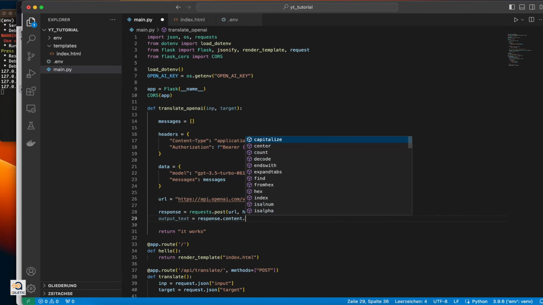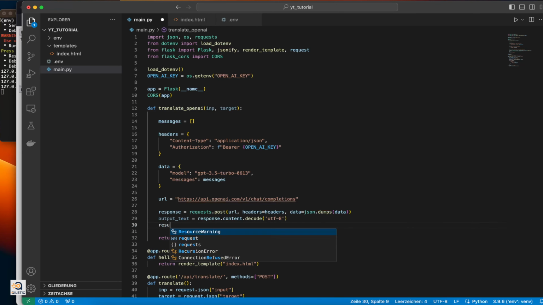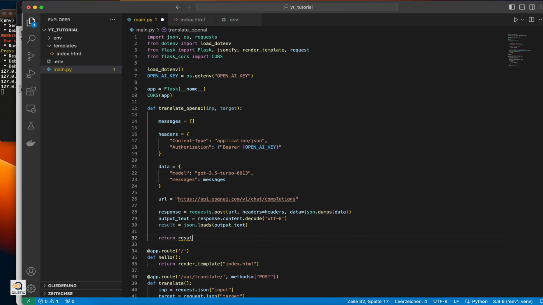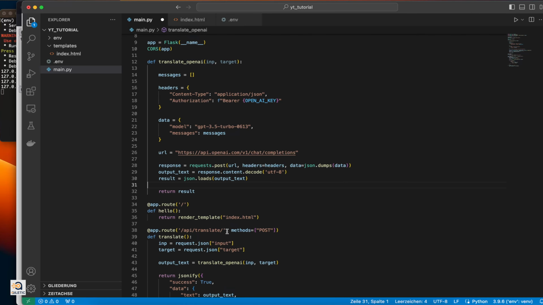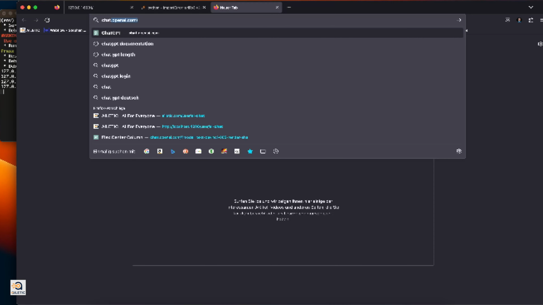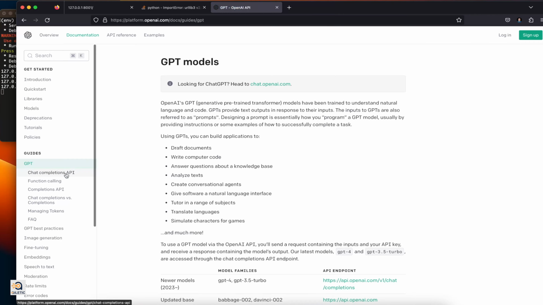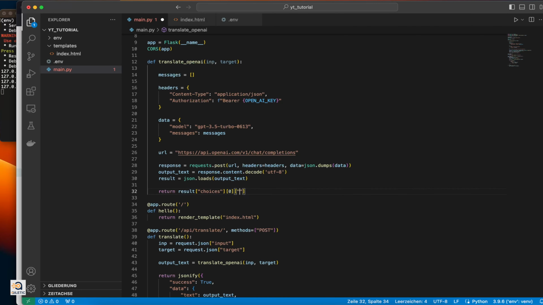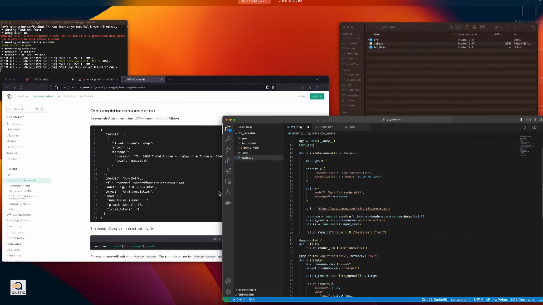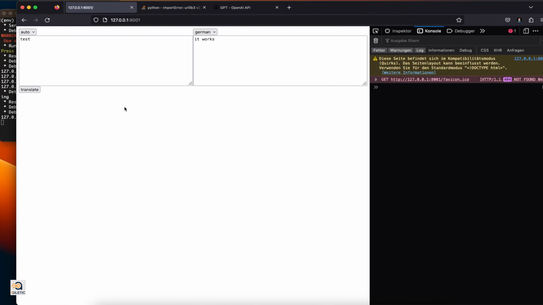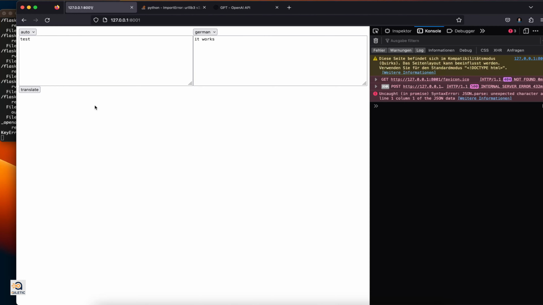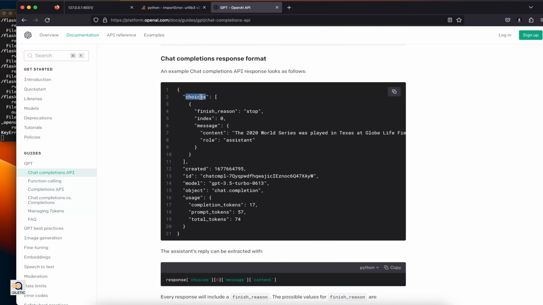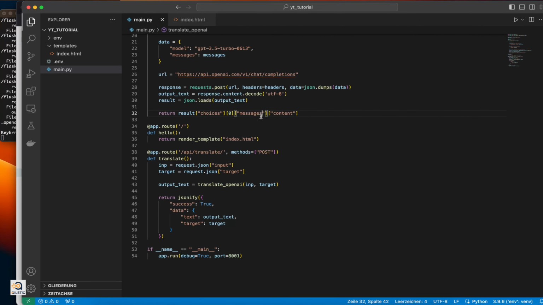We need to convert the text we received into UTF-8 encoding and create a JSON dictionary that includes the expected structure. By using choices, we can extract the desired content which lies within message. But it's not working. The problem here seems to be a typo in the API. It should read message instead of messages.